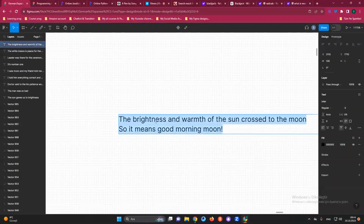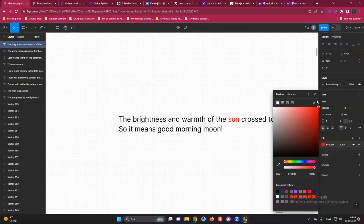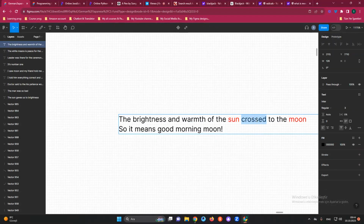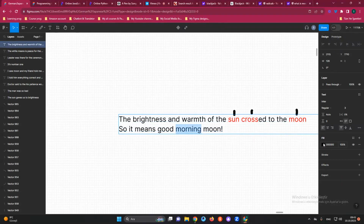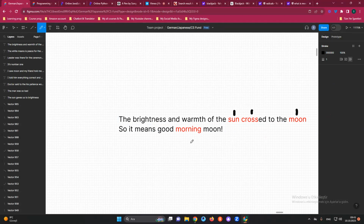So here we have what? We have sun, moon, and cross. Then we have cross here, but just take cross. This is the third radical, right? As you remember, first radical, second radical, and the third radical, it creates our morning. And this is our kanji. After all these three radicals, you can think like this.